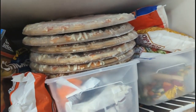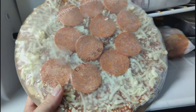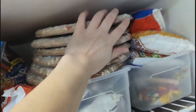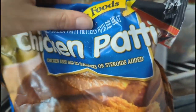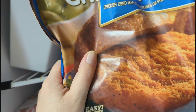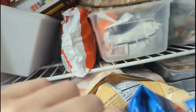No, we didn't buy the mini frozen pizzas. This is another one of my sister's grocery oopsies at her store. These are not vegan, and so she gave them to me. There's even more in my dad's freezer because obviously I don't have room for them. But we're just gonna make some of these chicken sandwiches. Ooh, do we have any bacon left? No, we used it. Wah wah. Oh well. We'll make some chicken sandwiches and fries.